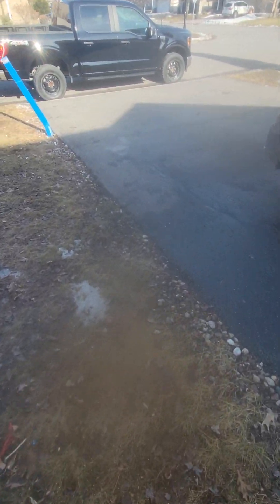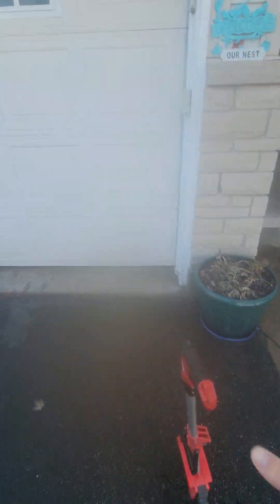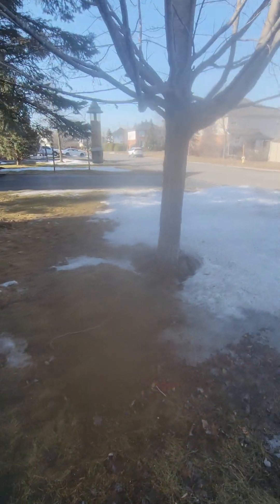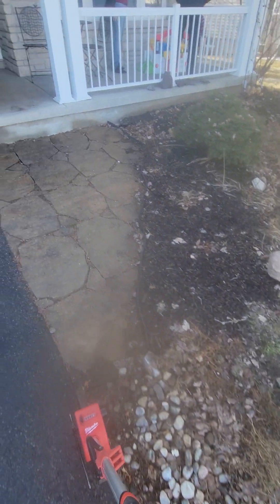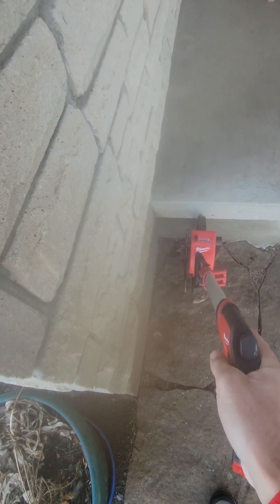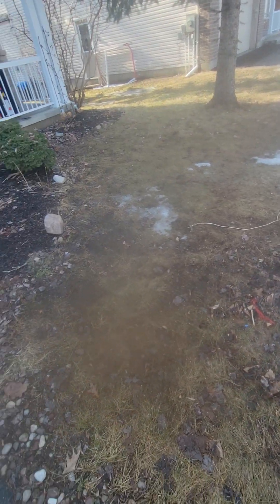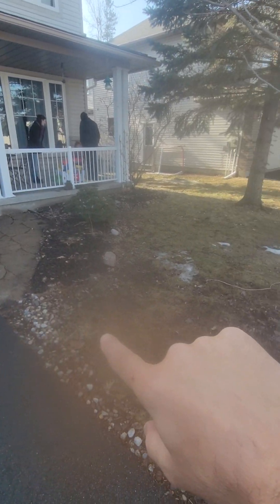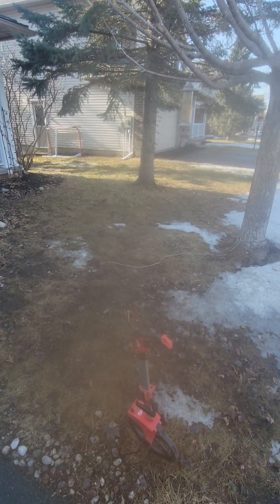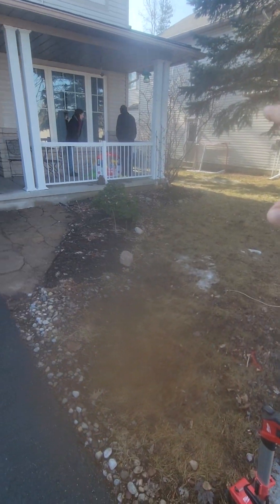She really wants to open it up. She's talking about opening all of this right here up. From the furthest tree down from the house — there are two trees on the property — this one here is about 19 or 20 feet from the house. So you're looking at a walkway, maybe a little bit bigger. That's 18 or 19 feet. It's 30 feet right across, so this can be one big, huge garden she wants.